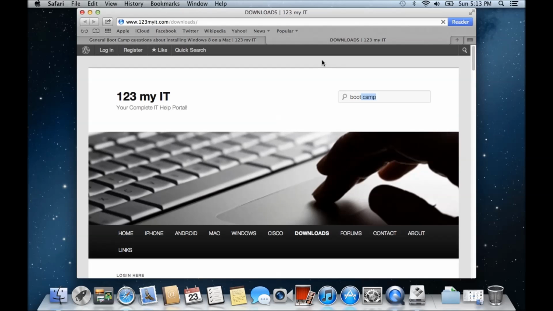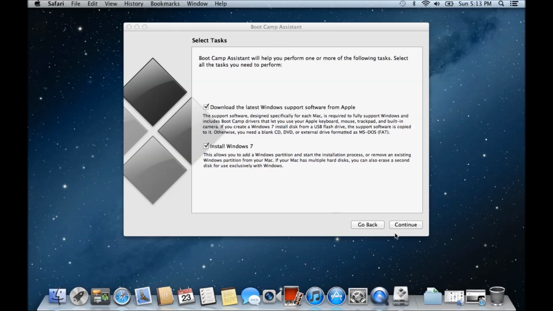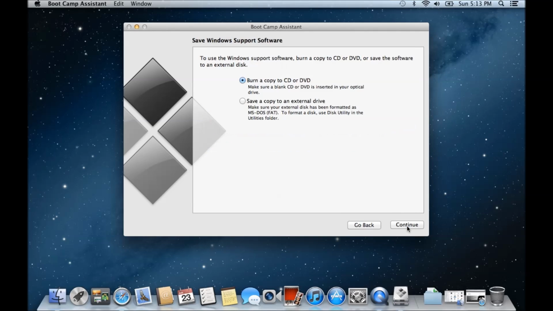So if you pop the CD in and it says disk not valid or something like that, then you know you've either got a 64-bit version or a 32-bit version, which doesn't work. Most of the latest Macs will support the 64-bit version only, not the 32-bit version. Okay, so now that we've got that out of the way, we'll go in here and click continue.